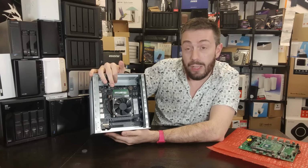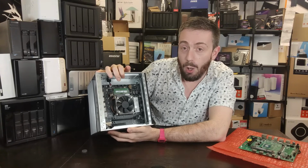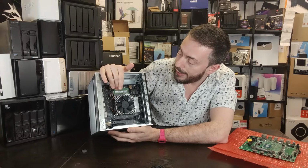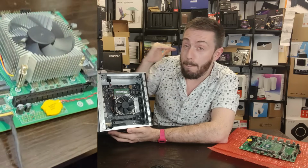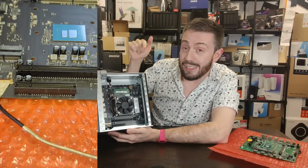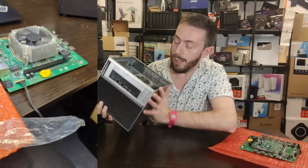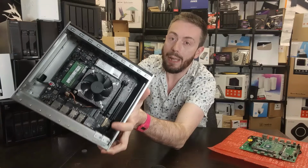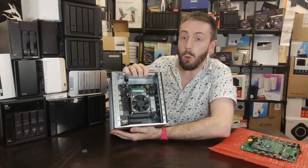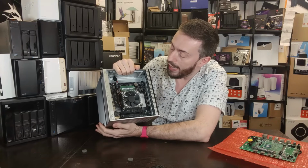So aside from that obvious colour change, there has been a lot of rejigging, maybe, of the layout and a lot of the components on the PCB inside. Some of the improvements I would go through straight away, probably the biggest one for me, is that additional PCIe slot. Remember, this is the N100 model, not the i5, and the N100 model has managed to squeeze in a second PCIe slot. So we've got that full length one, and now a secondary smaller one, which allows us to better take advantage of those two PCIe slots on the rear.